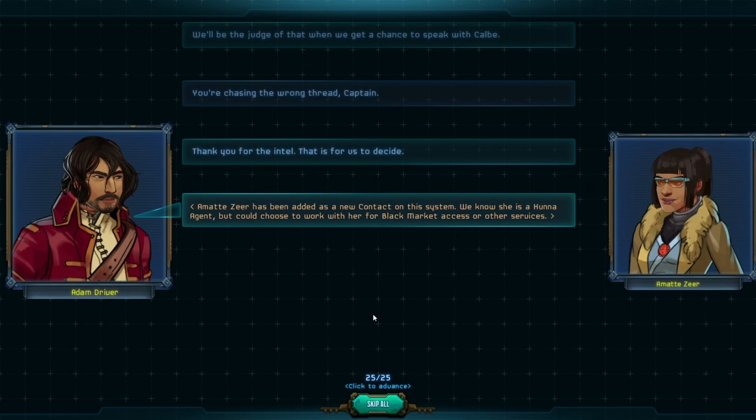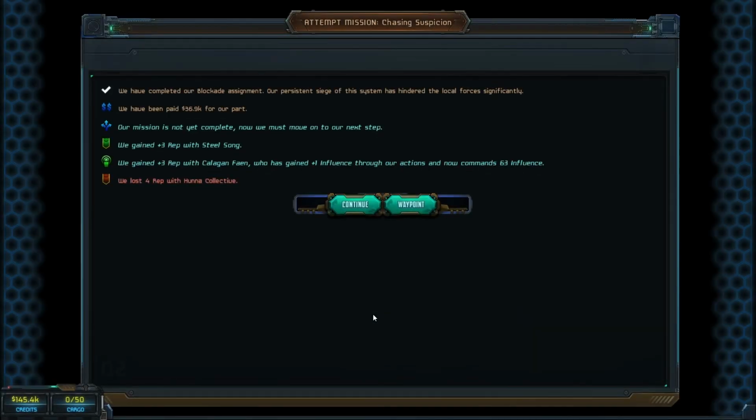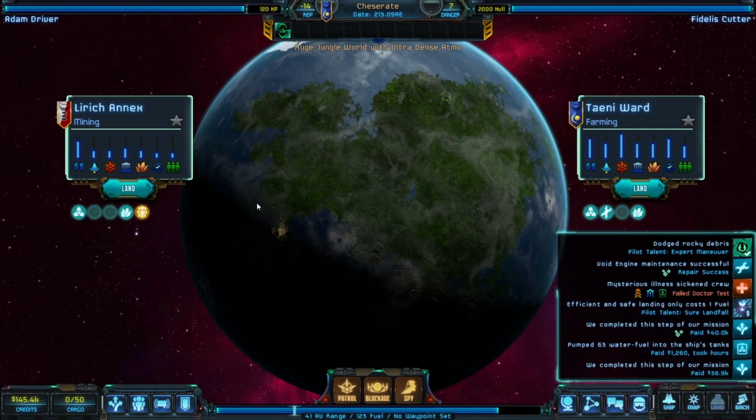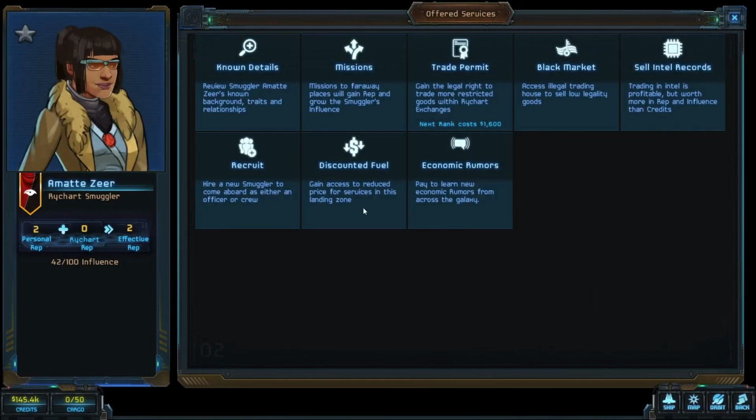Amat Zir has been added as a new contact in the system. We know she is a Hunna agent, but we could choose to work for her for black market access and other services. So we've been paid money, we get rep, and we lose rep with the Hunna Collective. And she's a contact right here, which is really cool. Groovy. So does she have any other missions for us?